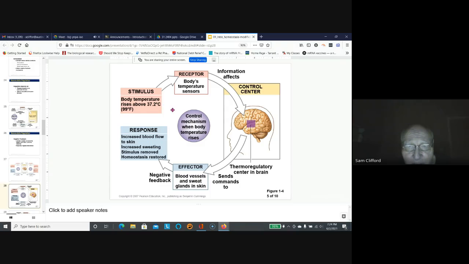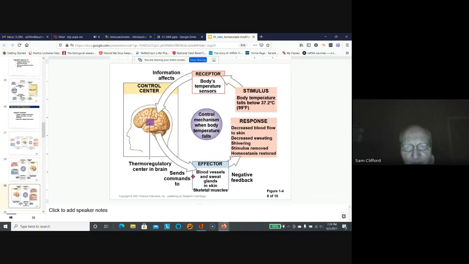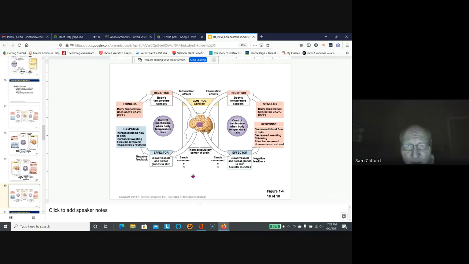So here's a summary of the rise in temperature. So right here, in the process of negating the increase in temperature by sweating and blood vessels losing heat to the environment, you may go drink some cold water or go sit in the shade on a porch. So look through these, make sure you understand that. These are the two of the processes put together.